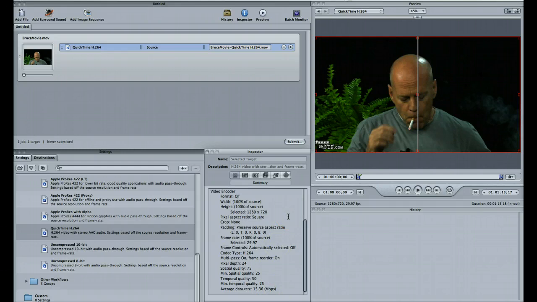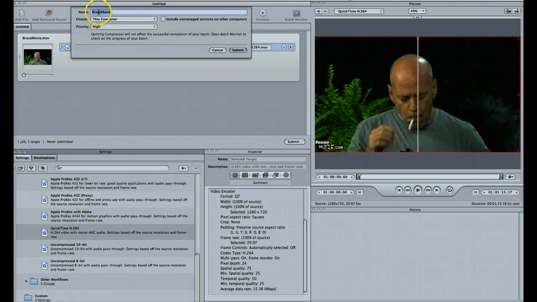Next confusing moment, but we're almost done, is you'll notice there's a button that says submit up here, but there's also a button down here that says save as. Now, if you wanted to, or if this was your home computer, you could save this particular settings as, say, Western Digital High Quality. You could save that, and then you'd find it in your settings. But today what we're doing is we want this movie to be compressed at this standard, and what it currently says right here is source. It's going to put it right next to where the original is. So what we're going to do is just press submit.